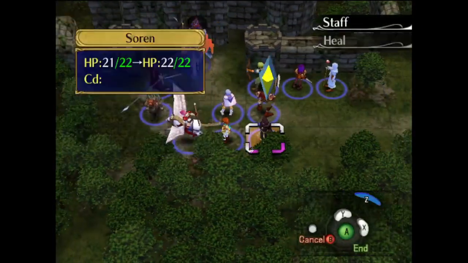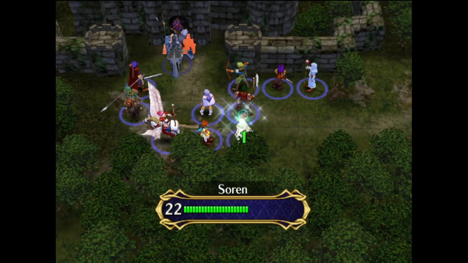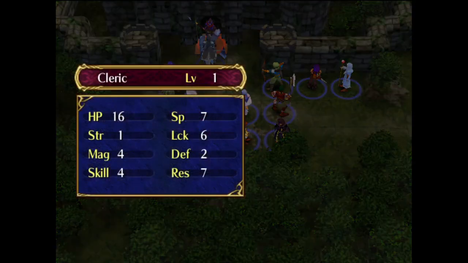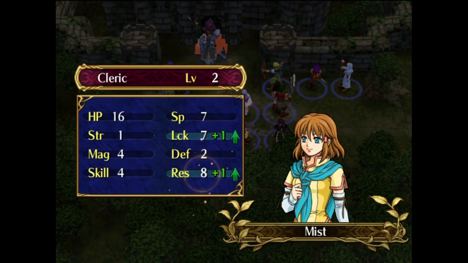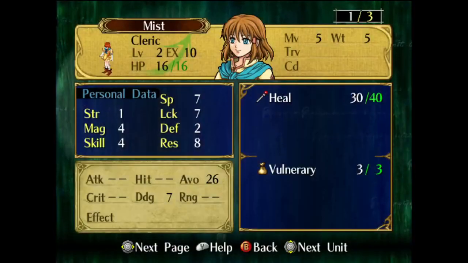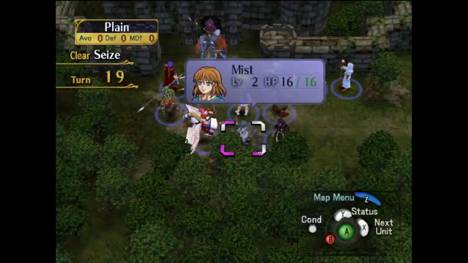As I continue on, I'm giving Mist some experience points. I could have been doing this while I was moving Titania all the way over here, but I totally forgot that I had people that needed healing. Level 2, not that great of a level up, Mist. Not that great at all. But D rank in staves, I really appreciate that because she needs all the help she can get with staves.